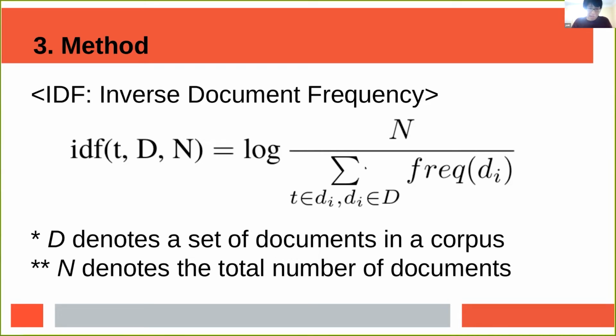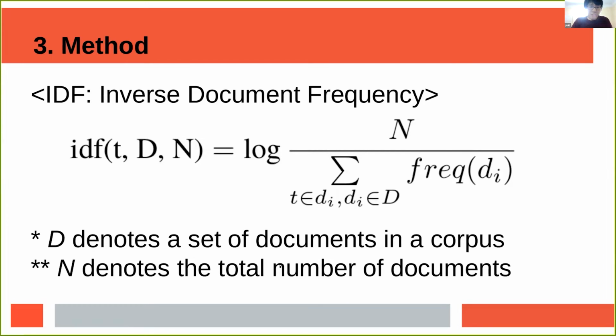And N denotes the total number of documents. Since N doesn't change depending on the term T, a given word that often appears in other documents produces a lower value. On the other hand, a word that appears in only a few documents produces a higher value. So that's IDF.